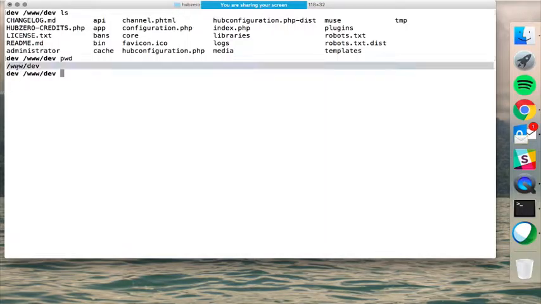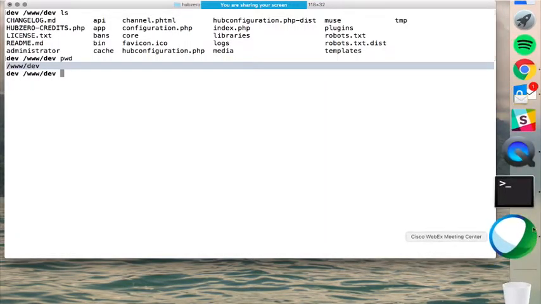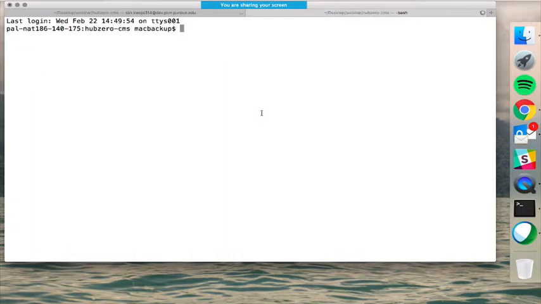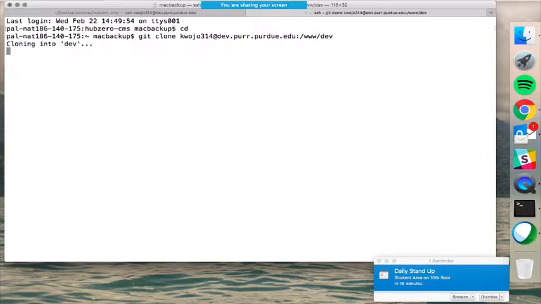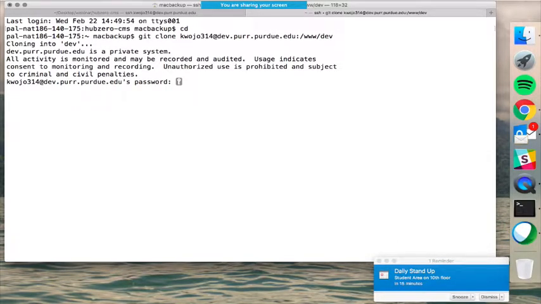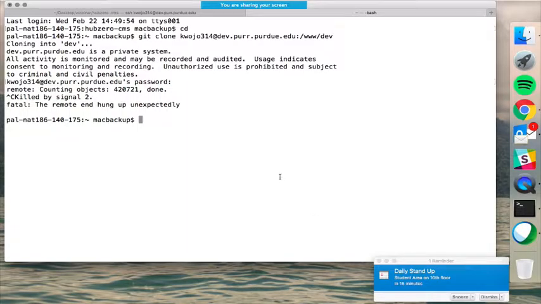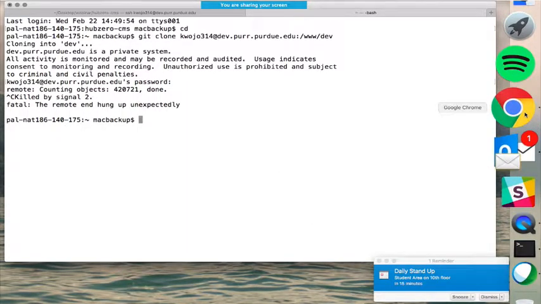So we're in the dev directory. I can go to my development box. Let's say this is my development box. I can do a git clone, my username at dev.purdue.edu, the directory, and it will pull down the code from there. I can then push my code from my development box to dev.purdue.edu, for instance. So that's one way that you can do it.